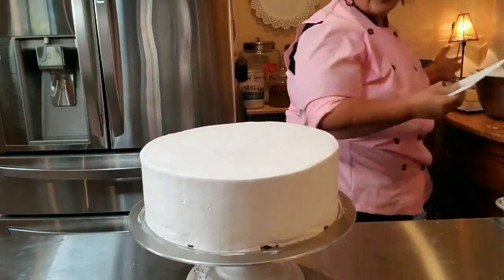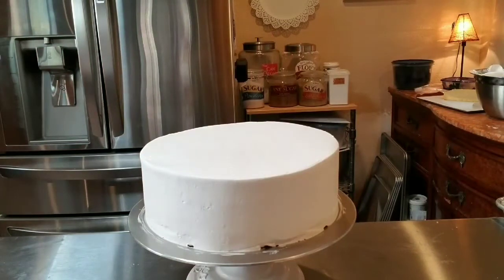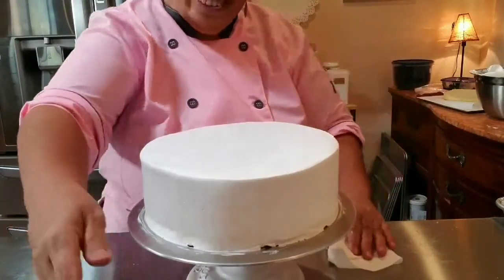I will pack up the rest of that icing and put it in my go bag. Yes, I did throw that. Leave me alone. Quit picking on me.